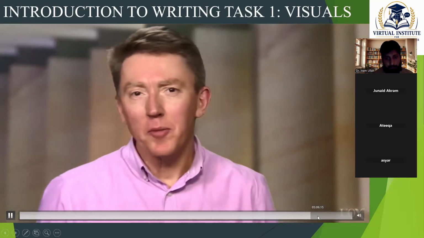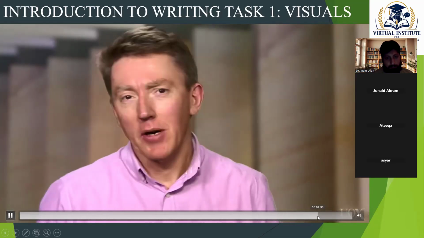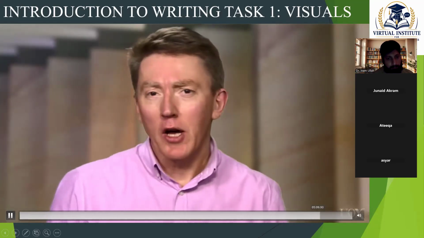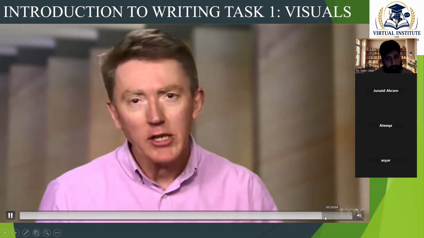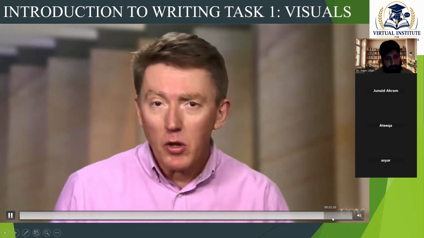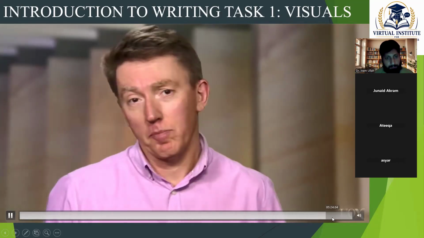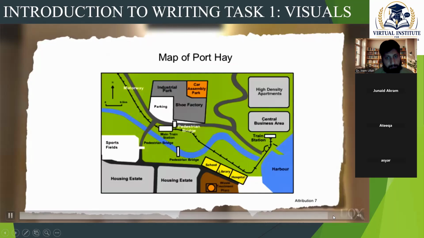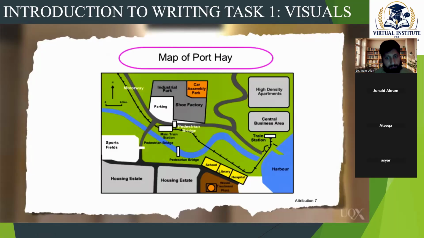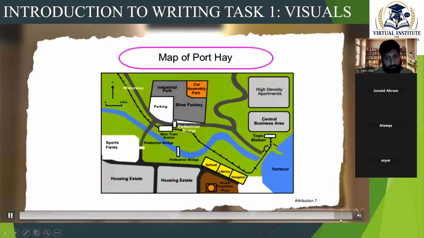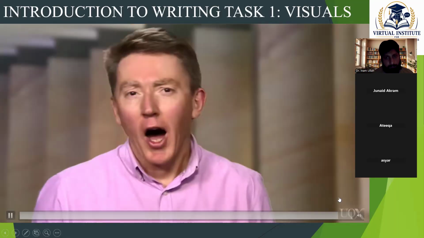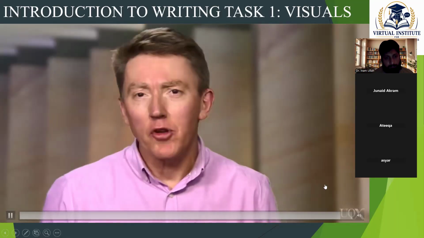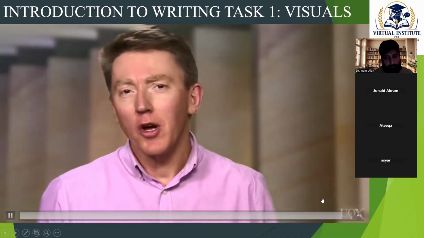Probably very familiar. Last, this type of visual, you need to describe the location of certain places in relation to other places. The title for this map is on map. This gives us the name of the town. In this video, I've shown you some typical examples of the types of visuals you expect past one of the writing text.